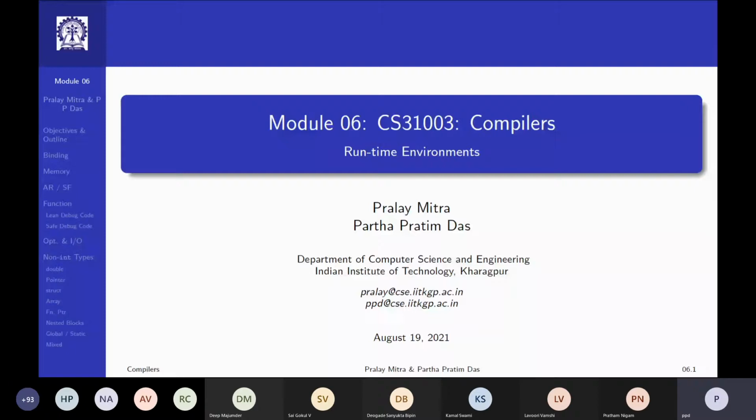Professor Mitro has mentioned, we need to discuss the runtime environment for a program, because that plays a key role in how we actually compile the program, particularly towards the back end. And that in turn decides what information we gather and how we organize it in the front end.